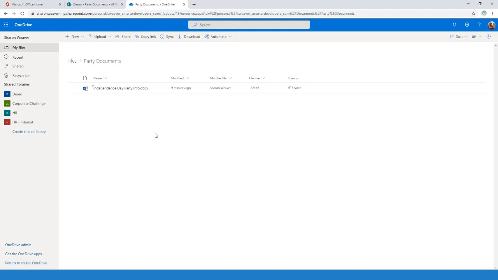All right, one of the neat things about this is that you can actually use this in Office apps as well. When you open it in your client applications, you'll be able to do a file save as, and that will give you the options from SharePoint or OneDrive to be able to save it. You can also access your OneDrive in Teams, which we'll talk about in a little bit. I'll show you how that works.